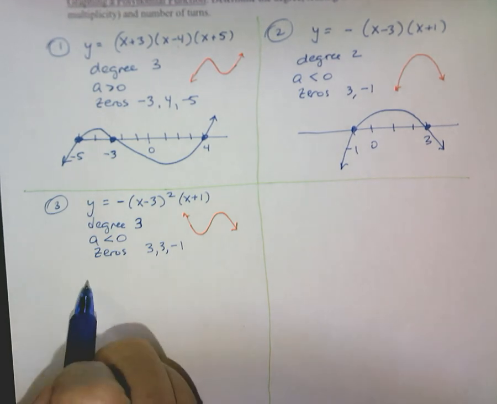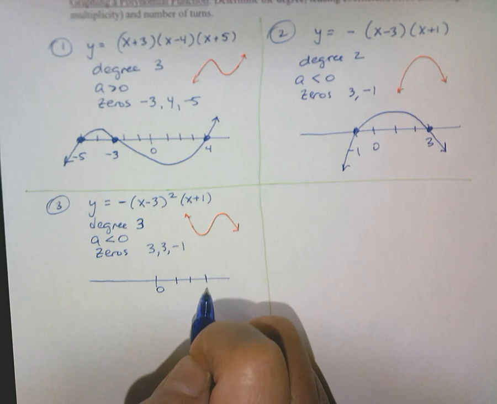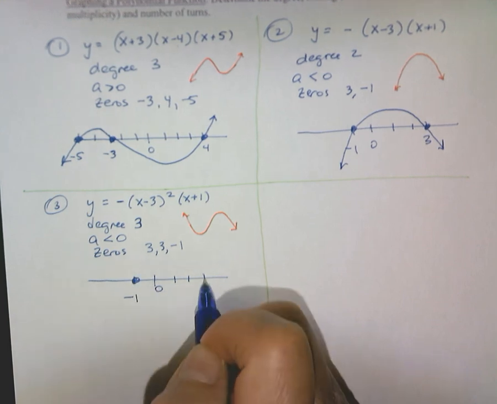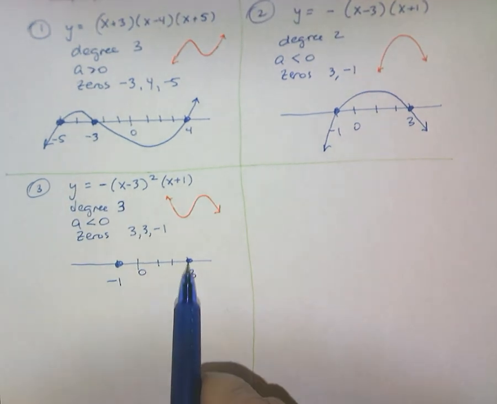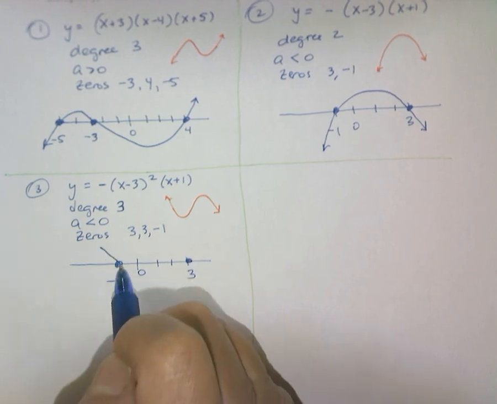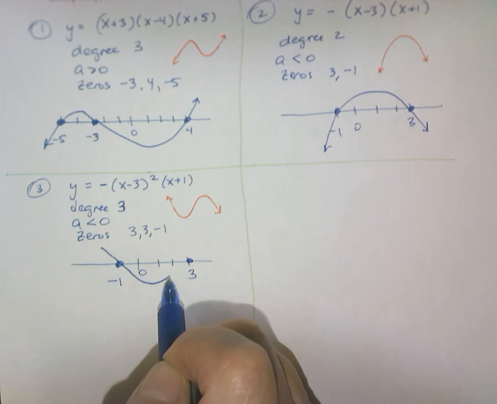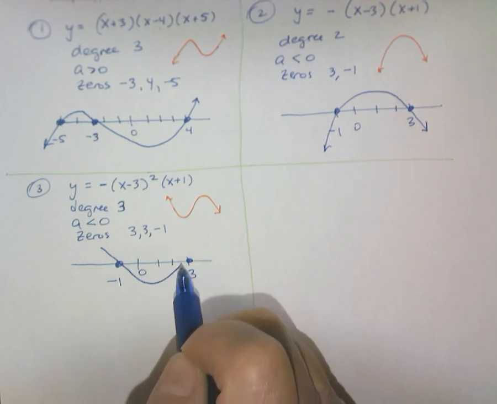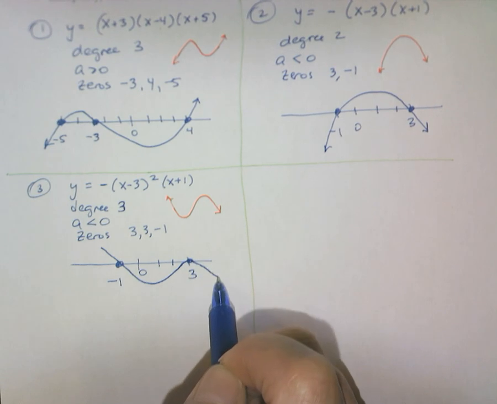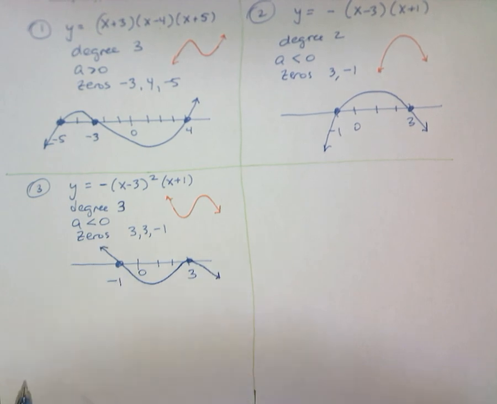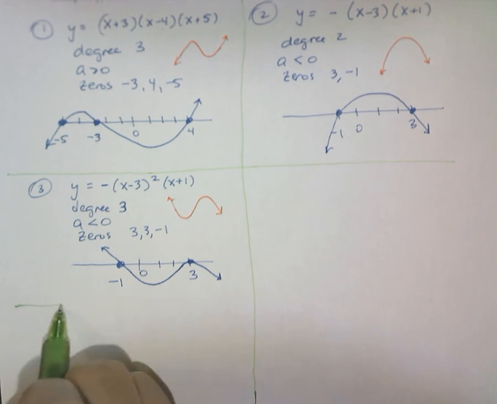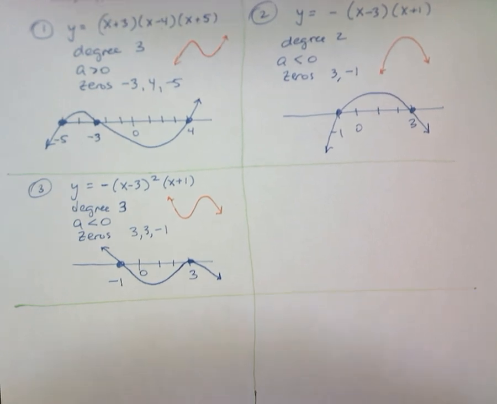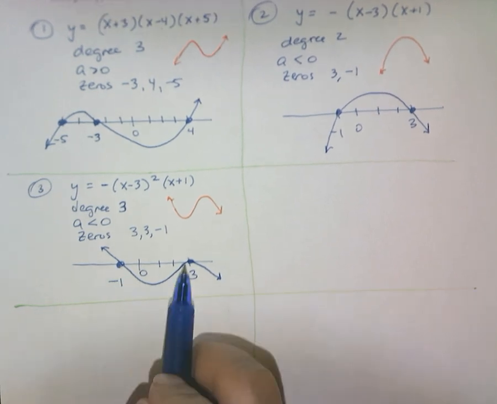So when I draw the number line, I mark the same points as I did on that last problem, but it's not going to look the same. I've got to show that this 3 is used twice. So what happens is, I know it starts coming down, and it's going to turn and go back up. But because this is used twice, it bounces right off, and it's going to keep going down. So it has the correct shape. It touches the x-axis at all the zeros, but it only goes through here and bounces off here.